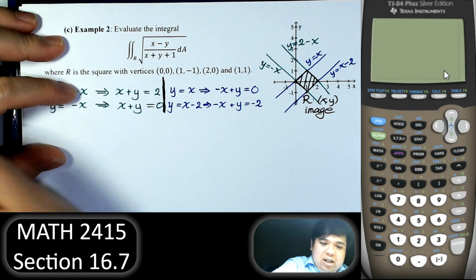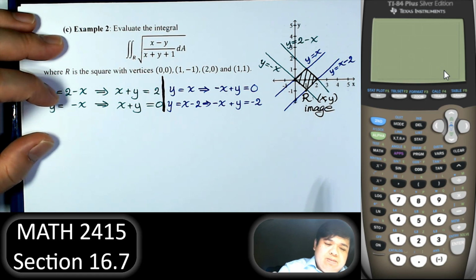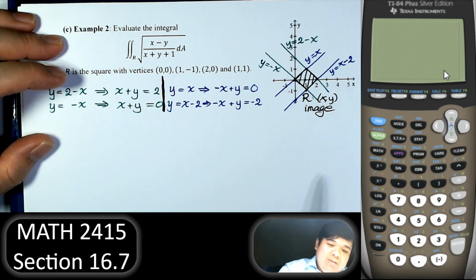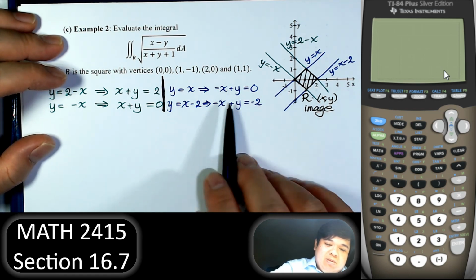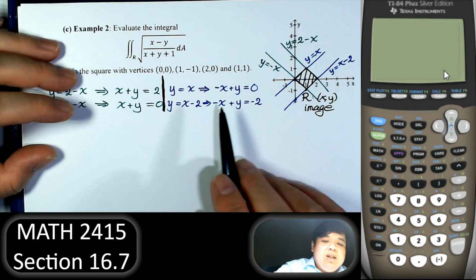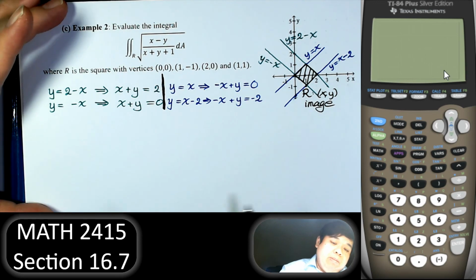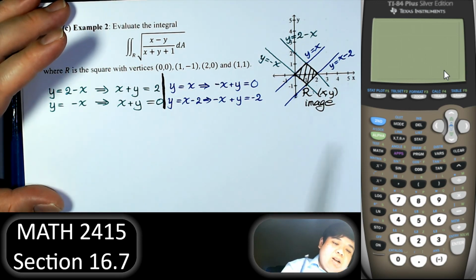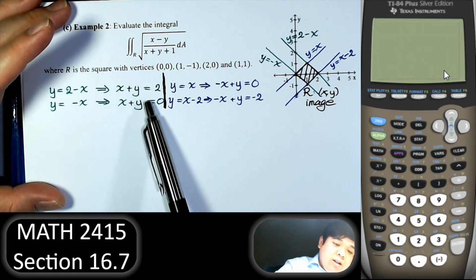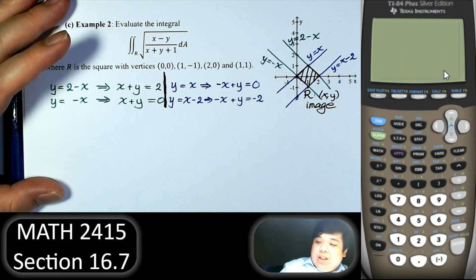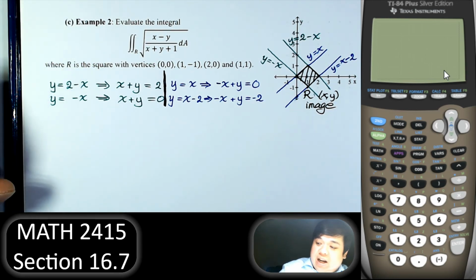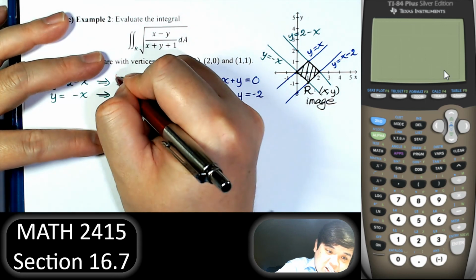Or better yet, let's make things positive. Yeah, I have a negative here and I don't really like this. It's not wrong, so by the way, just stick to it. It doesn't matter. Move everything to one side, that's what we have. Now, what we see here is actually a very nice thing we should consider.